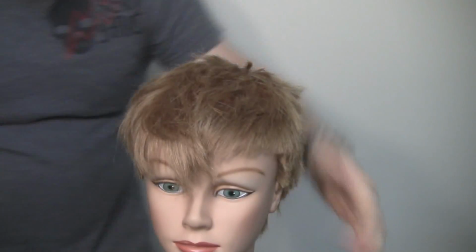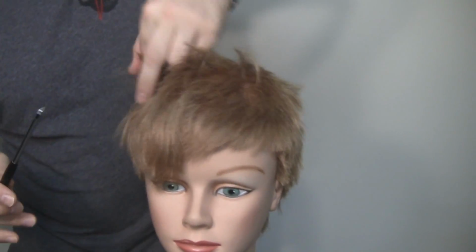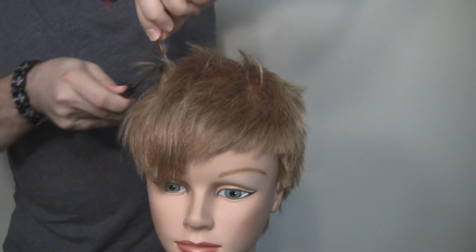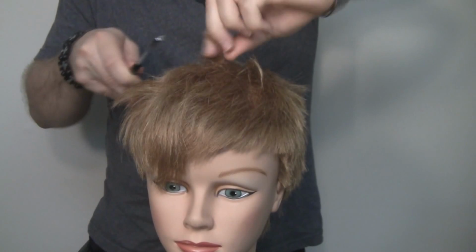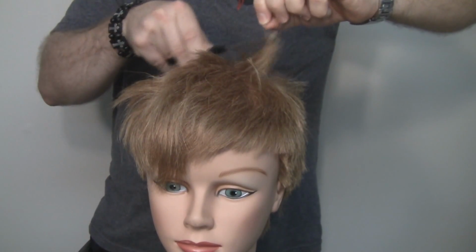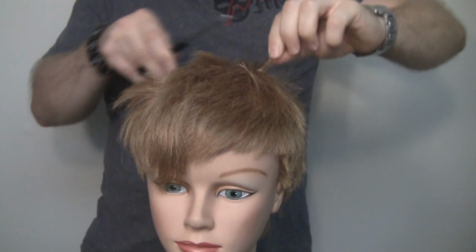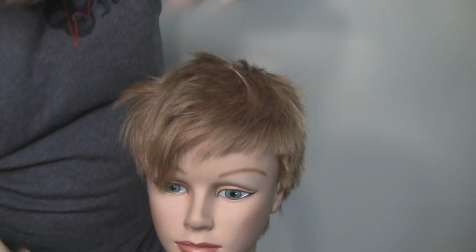Because if you don't, you're going to take too much hair off, and it's going to actually change the whole texture of it. Okay? You can also, again, twist this way, and you can come up. Okay? And you can actually razor from the bottom up, from the mid shaft to the ends, creating texture, removing some weight, and also removing some length too. That's a great way to create some separation in their hair as well.